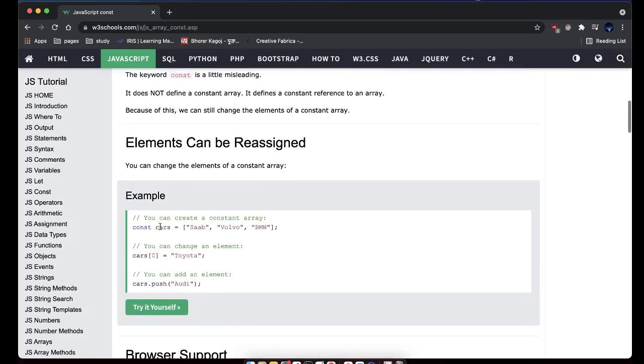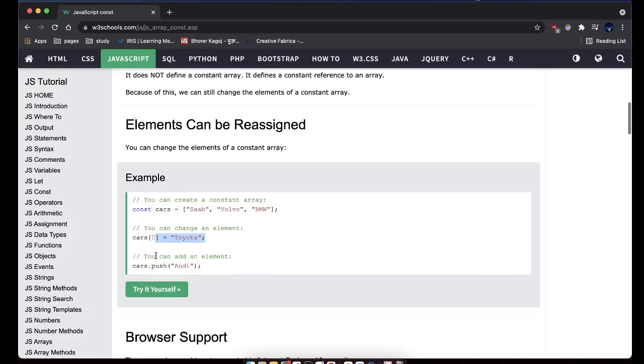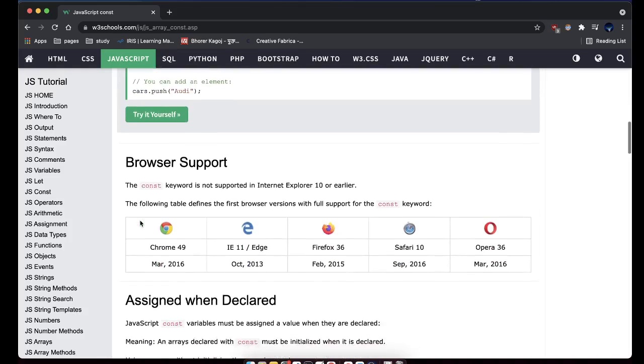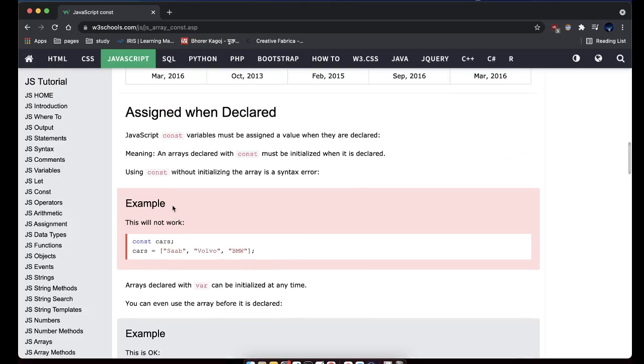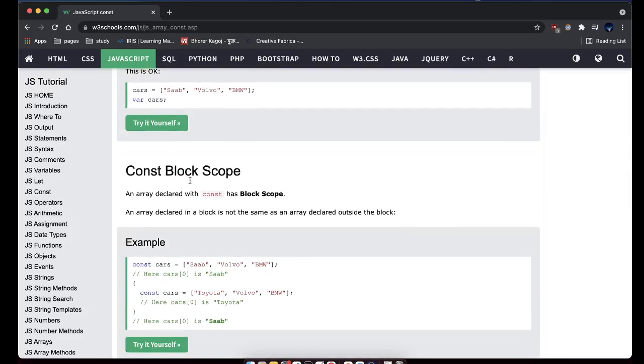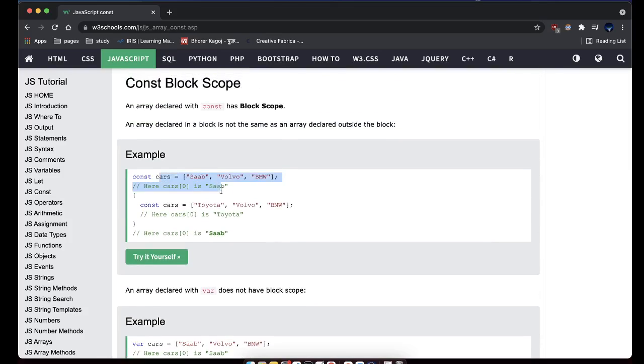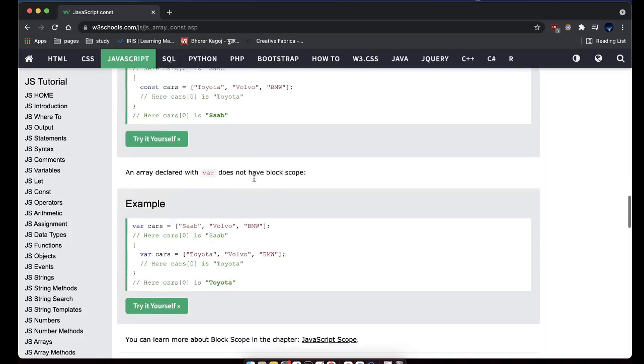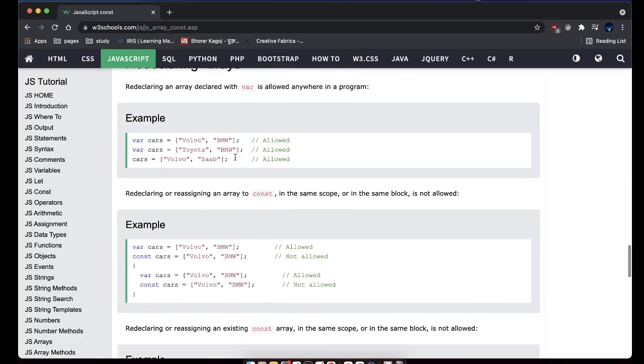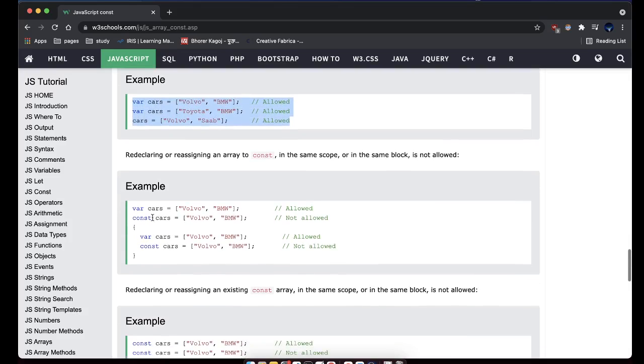So we have this array, and we can modify the elements of the array though it's a constant. But when we try to assign the value, this is okay also, because this block of code is a different scope than this cars. However, if you notice the example here, var is allowed, but when we have this const car and const car, this is not allowed, because this var is already declared and we again try to declare a constant.